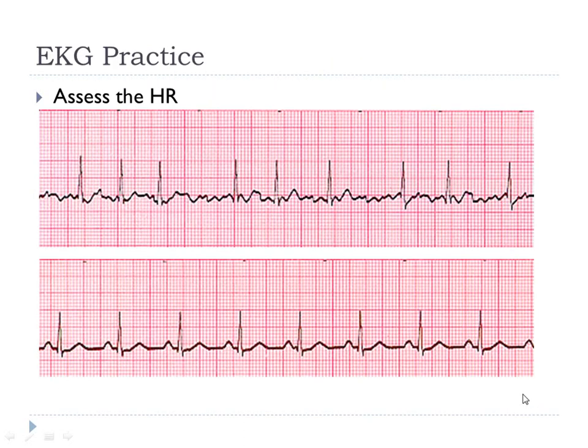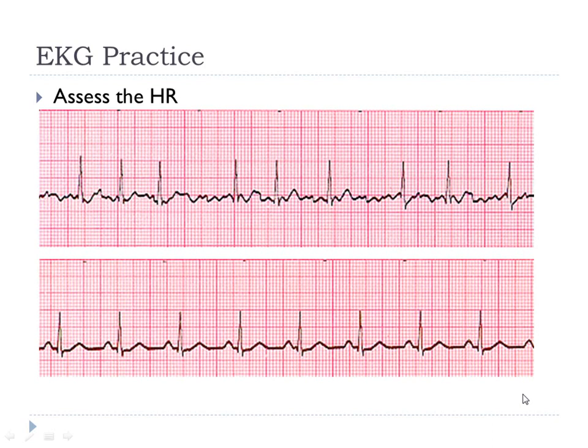So on your slides, maybe you can see the boxes, but look up here, and let's figure out how to assess these heart rates. Look at the top one and tell me, is that rhythm regular or irregular? It's irregular because you've got this amount of distance here, but then you've got almost double the amount of distance here, so it's irregular. Okay?